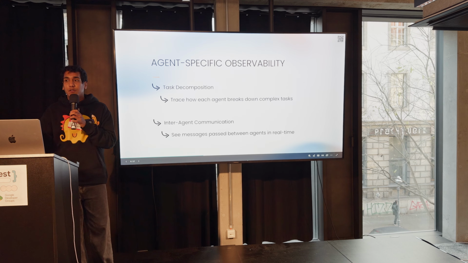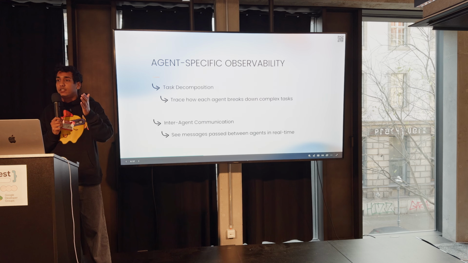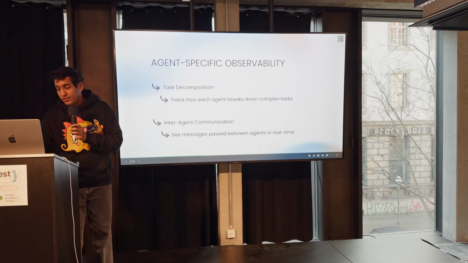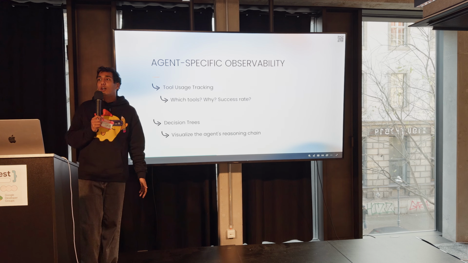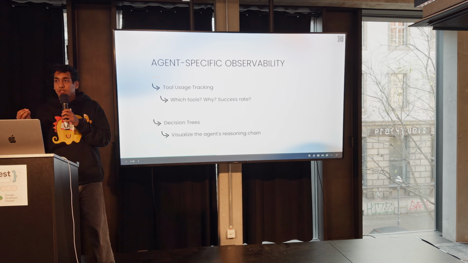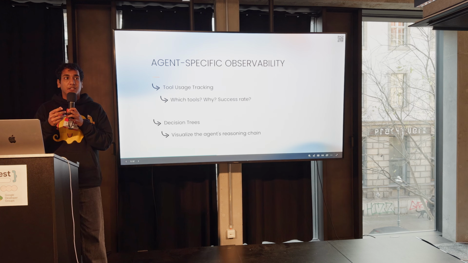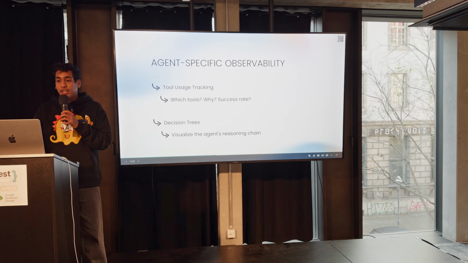For example, Claude Code has multiple agents working underneath. So you want to understand what agent did what and at what step it had the task transferred to the second agent, let's say, right? And what tools, for example, if I'm using Claude Code to do something, what tools did it use? What access did it have? What website did it scrape, let's say? And was there any success? Did it try scraping a website which did not exist?